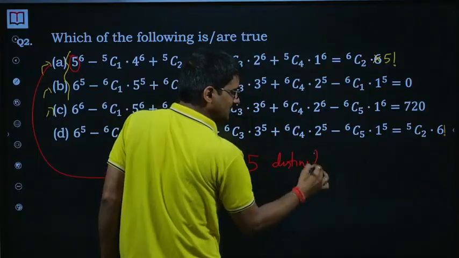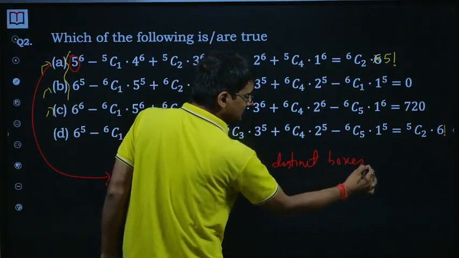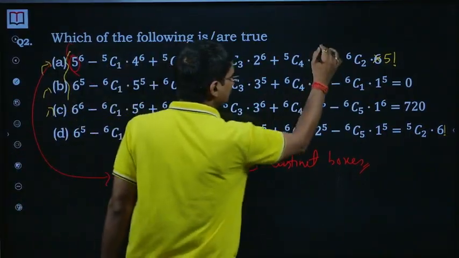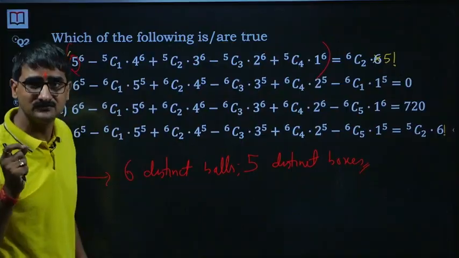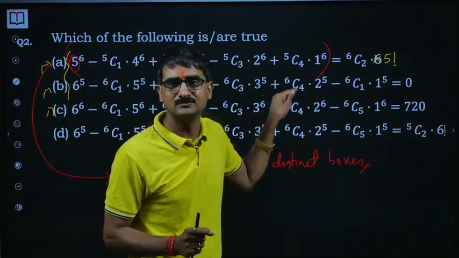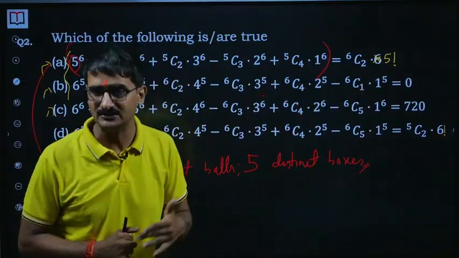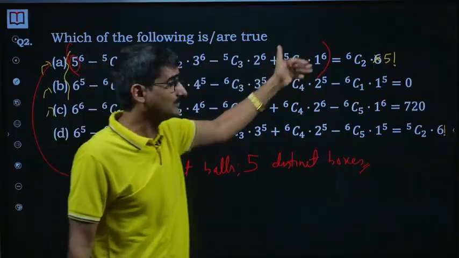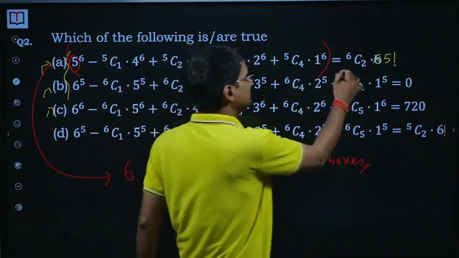In how many ways can you put balls in the boxes so that no box is empty, and you get this expression. So the left hand side gives us the expression which stands for no box is empty when you have to put 6 balls in 5 boxes. How many ways are there? Okay, so that's the ways, but then how can you get the answer? Is it equal to this one or not?